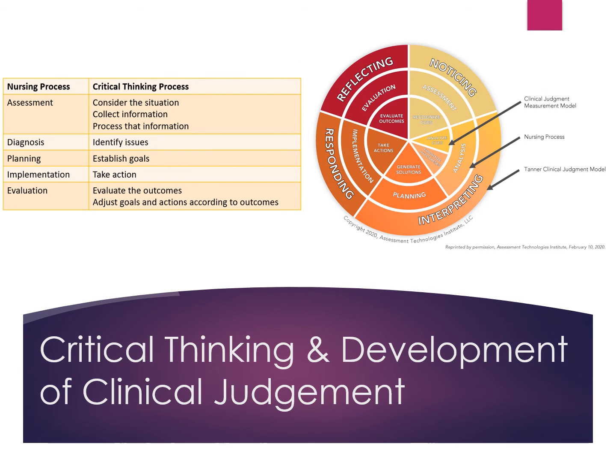Learning how to think like a nurse is part of learning the nursing process, but it also involves the use of critical thinking and development of clinical judgment. As you go through each step of the nursing process, the critical thinking process will consider the assessment information that you've gathered, identify issues in diagnosis, establish goals in the planning phase, take action in the implementation phase, and evaluate the outcomes in the evaluation phase.